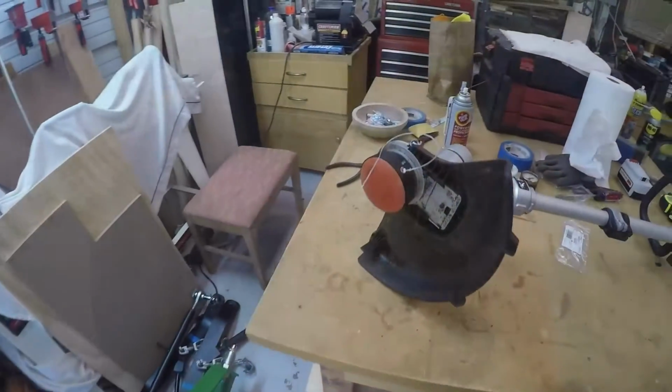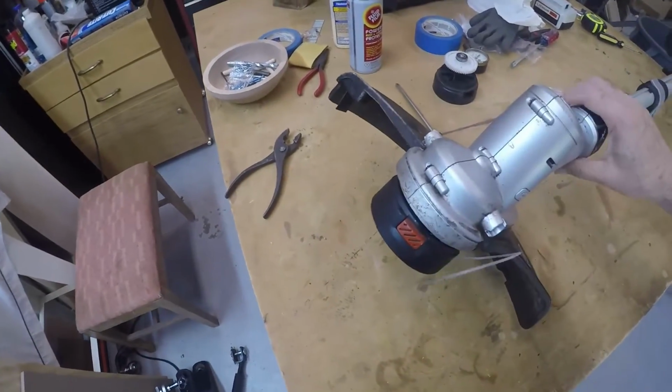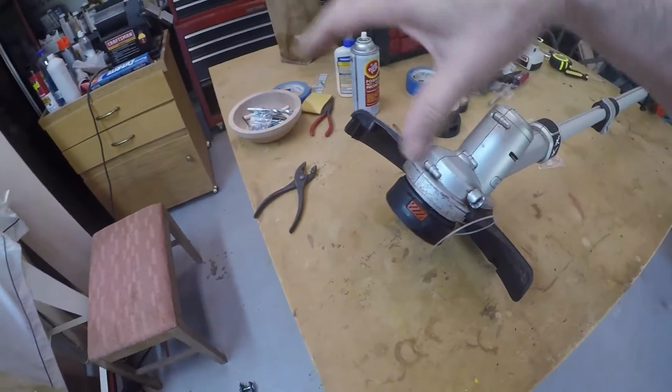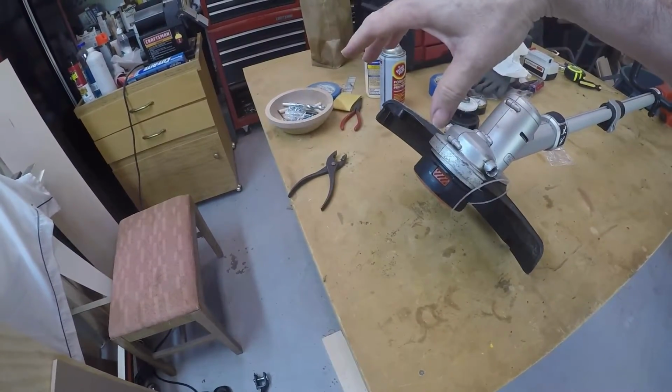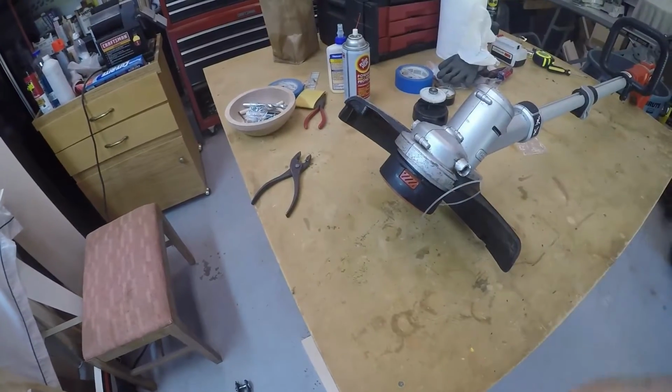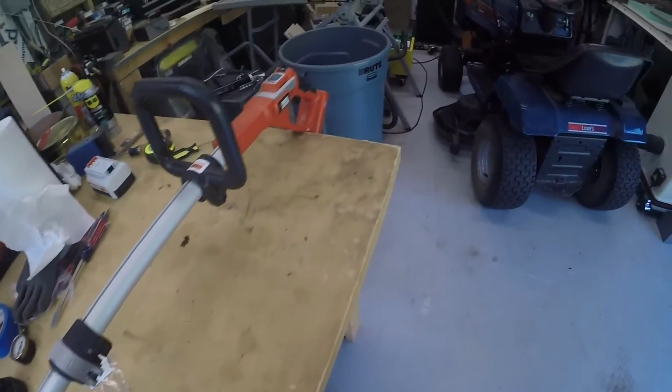I think I just remembered something. I think that piece right there, I think there's a wire edge guard or something that went there. So for edging or something. Yeah, that's what that was. Alrighty, let's hook the battery up and see if it works.